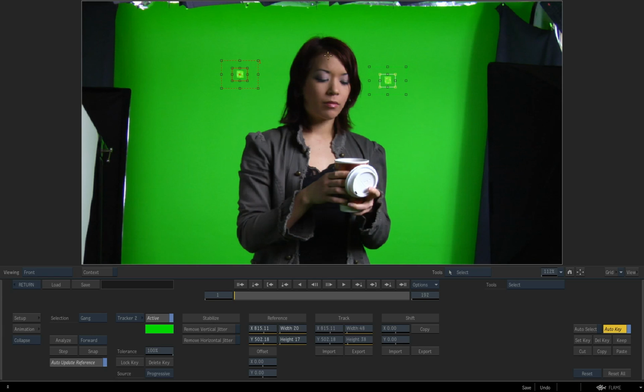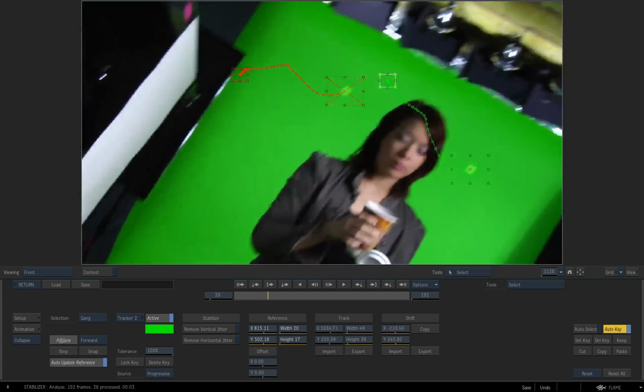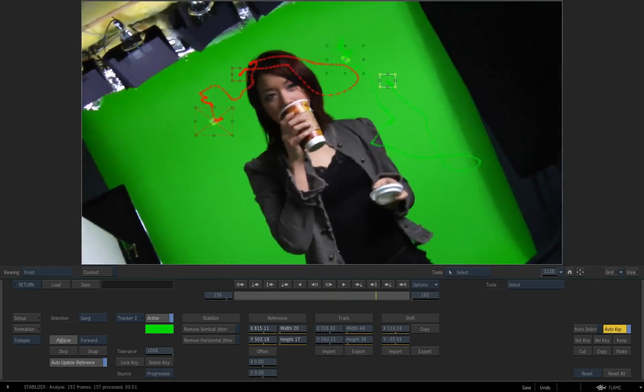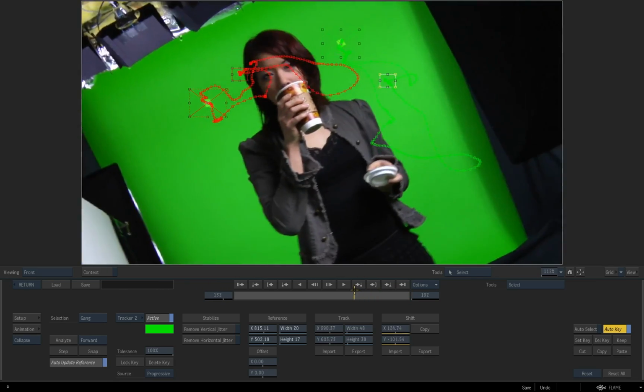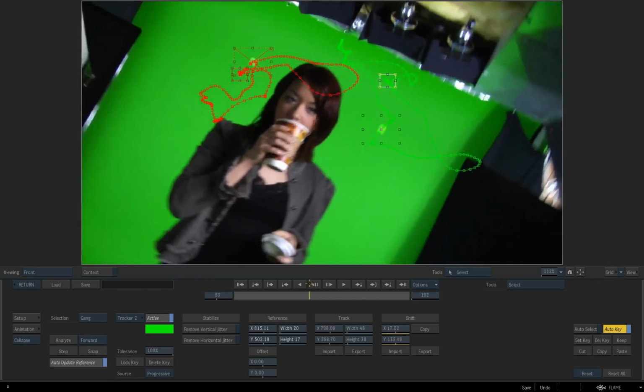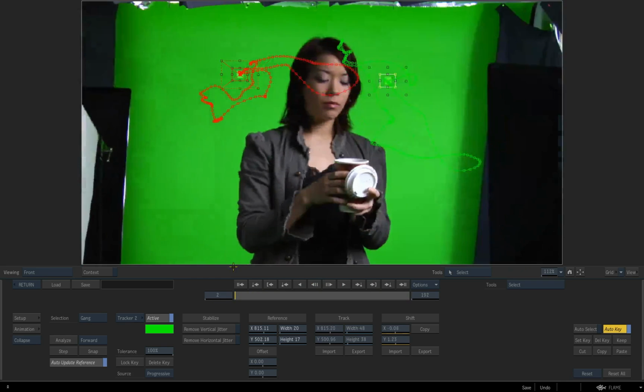Now, once we're happy that this looks pretty good, all we have to do is hit analyze. It's as simple as that. Okay, there's no complicated setups inside of here. The tracker is amazingly good inside of Flame. So just going to hit analyze. It's going to go off and do its thing despite all the blurring and everything else. And now you can see that we've got some pretty good tracks. And don't worry, if you do lose a track, it's really simple to stop. You can isolate a tracker, restart it, etc.